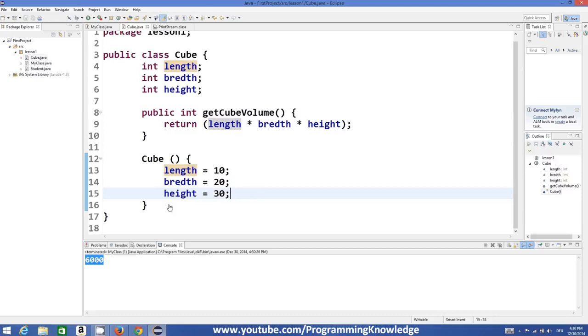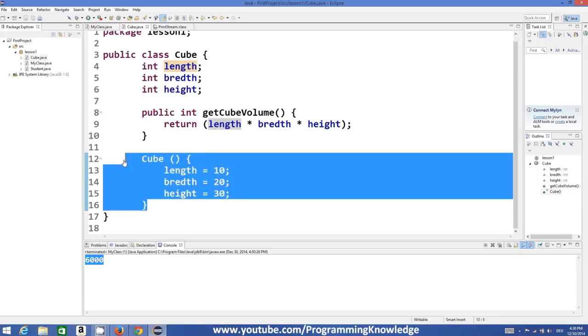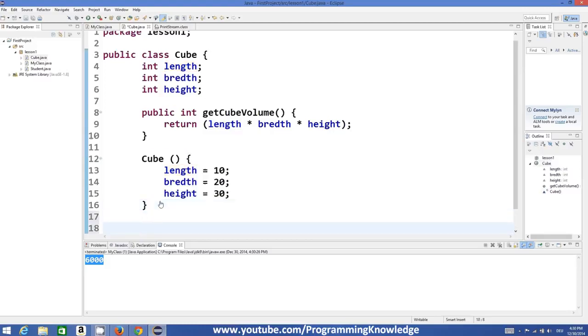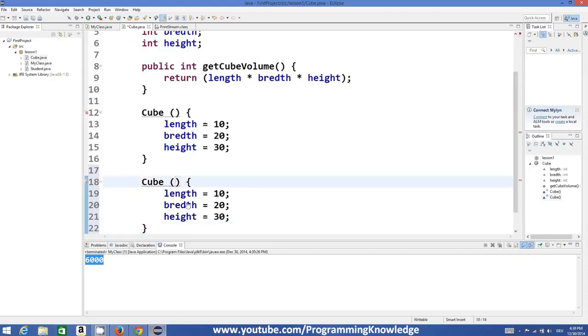Now you can provide multiple constructors, or constructor overloading, to the class. So you can keep this constructor, which we consider the default constructor, and also provide a constructor with three parameters: int L, comma, int B, comma, int H. These parameters we will pass to our length, breadth and height.